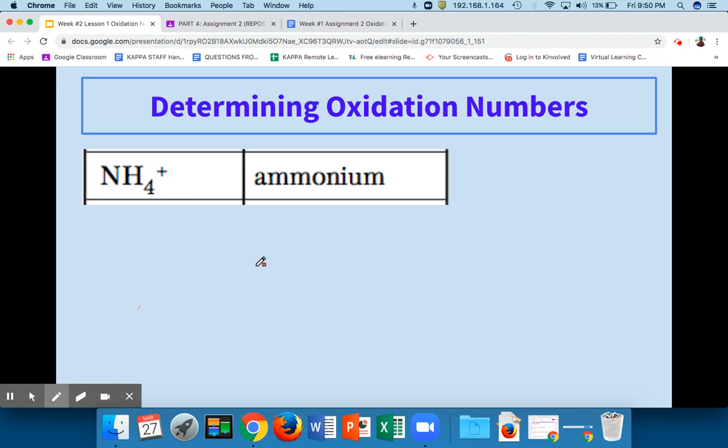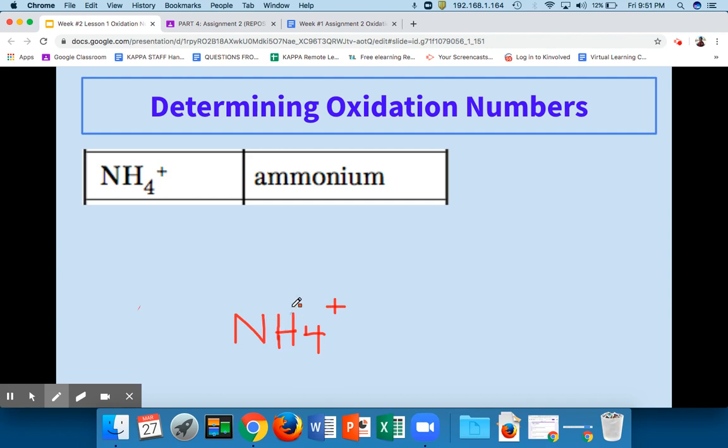So how did we determine the oxidation numbers of the nitrogen and of the hydrogen? So I'm going to write it out. NH4. Oops. This is a lot trickier than it looks. Trying to draw without a pen. Okay. So looking back at your rules that you should have written down in your notes. If you did not write them down in your notes, pause this video, go back and write them down. Otherwise, you may be confused.